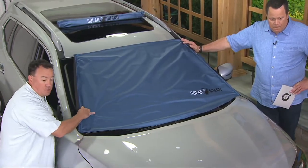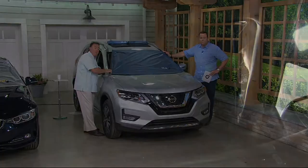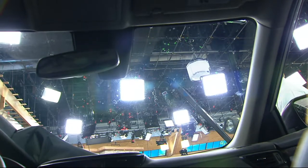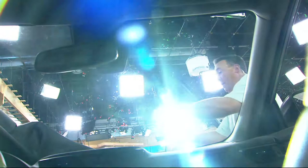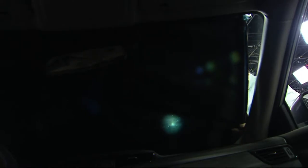We'll show the Solar Guard as we shoot out through the windshield. As I peel this back, you'll see the studio lights. Now I'm going to take a very bright spotlight — that's sort of mimicking the sun — and shine that in there. As we come back here, I'm going to take the Solar Guard and cover that over. That's a deer spotting light. There's my hand inside the car. That's the bright light — now cover it up. It mutes it tremendously. Unbelievable.